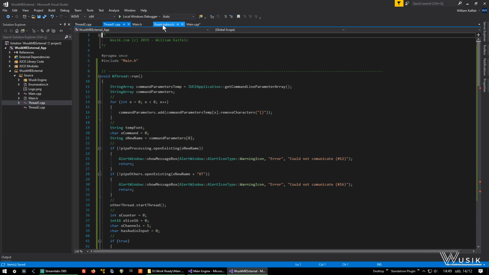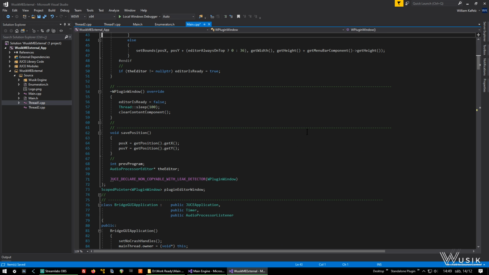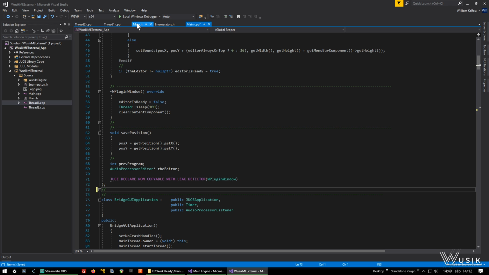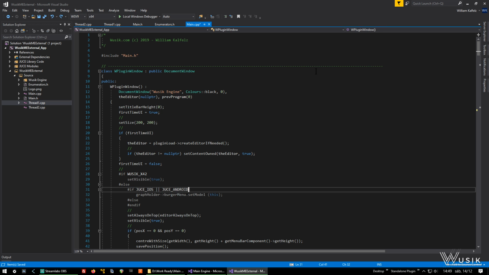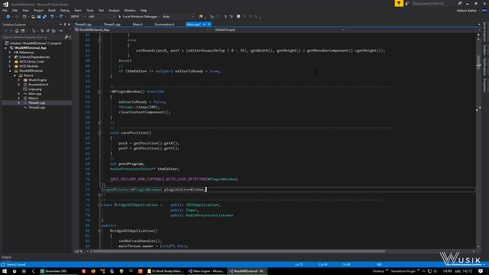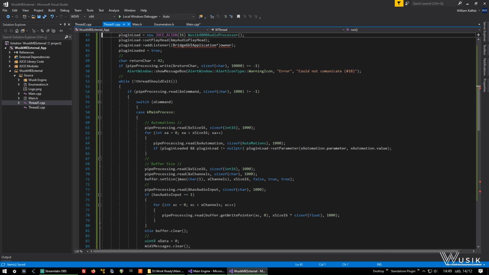I have to check out for the plugin windows. The plugin editor, sorry. It's in here. Should put this on the main code. Because I need it on thread 1.